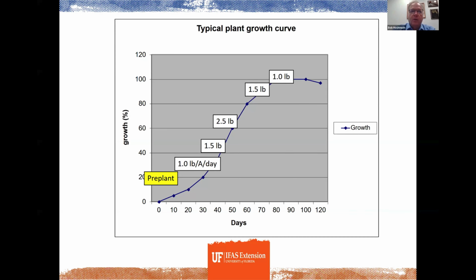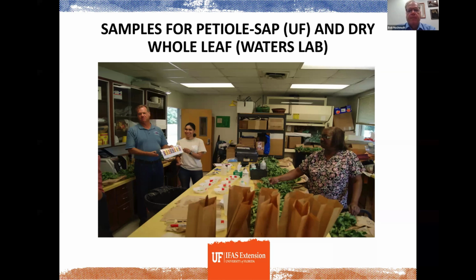So not only do we start out with the replicated trials, but I think for Emily and Mark and I, we are constantly getting lots and lots of samples from farms. If something unusual happens, we're able to take that information back and relook or reevaluate, maybe come up with some new research protocol to see if there's something different going on. So this is what we would typically do with all of those plots.